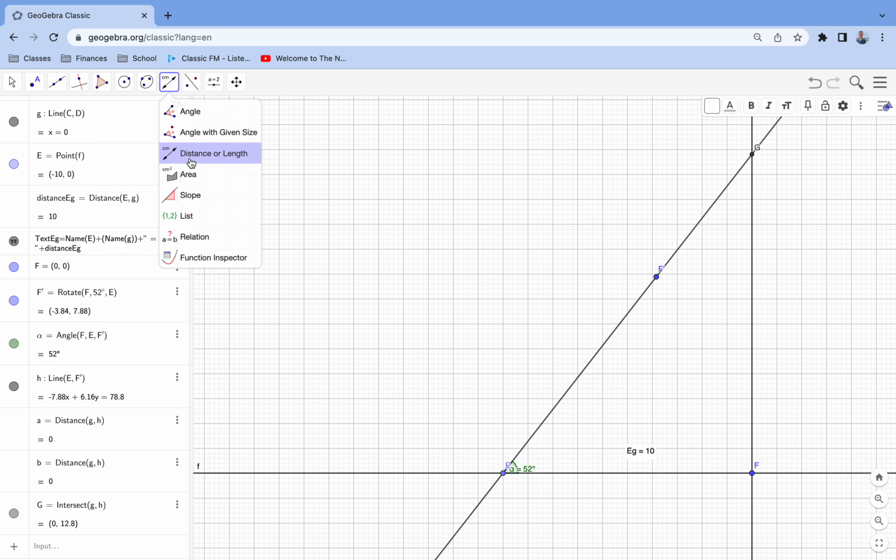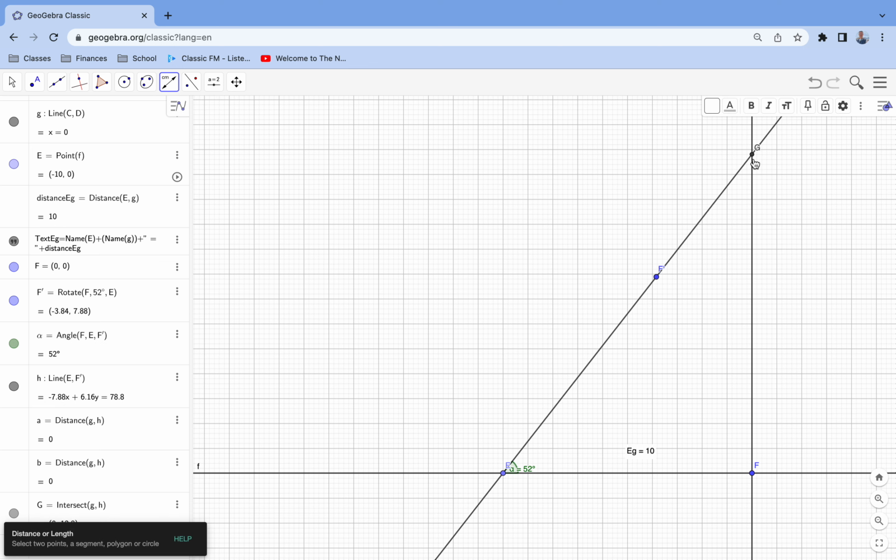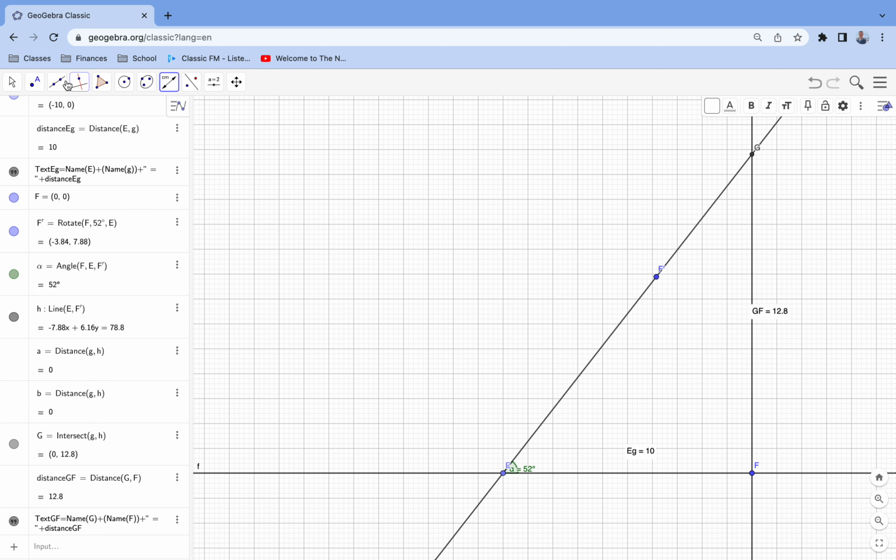Now let's go to measure. Measure distance length from this point G down to the base, click, and there you go. I've got a 12.8 meters tall building based on my eye level here. And don't forget, you'll have to add on the height, because while I said this represented the ground, really the ground would be maybe 1.5 meters below me, because this would be me standing with my eyes here.